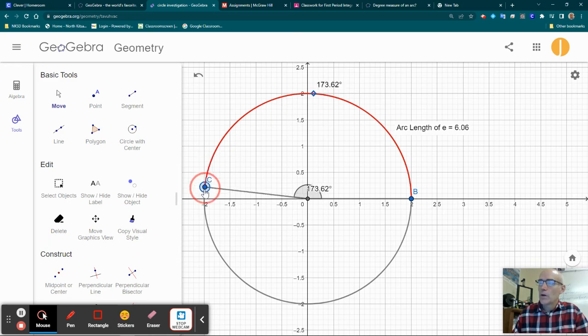So if I move it over here, you can see I've got what's called a semicircle, or half a circle. If I go past, now I've got what's called a major arc because it's bigger than 180 degrees. So this is a major arc. Here's a minor arc over here, 141 degrees. Now I have it set up in a very particular way where this is my point of reference, my starting point, because that's what we do in advanced math.